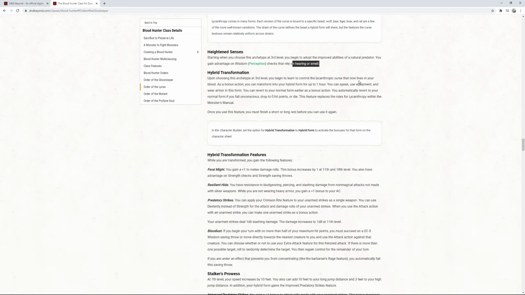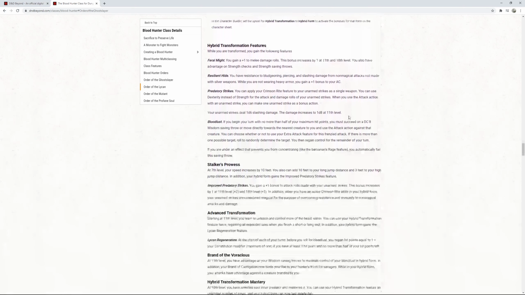Hybrid Transformation: bonus action transformation, 1 hour. You can speak, use equipment, and wear armor in the form, so you don't become bestial like the wild shape. It's just you're a hybrid. You can revert earlier as a bonus action. You revert when you drop unconscious, to 0 hit points, or die. This feature replaces rules for lycanthropy within the Monster Manual. You must finish a short or long rest before you use it again.